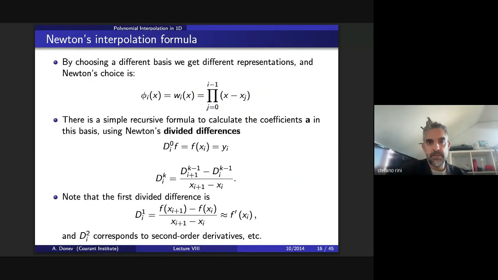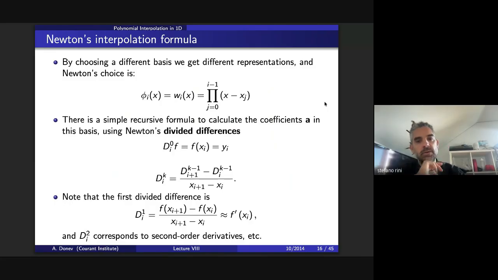Okay, very good. Then we proceed a little bit forward in time and we go to Newton. We move a couple of hundred years. The problem remains the same: we are still doing the interpolation using polynomials, but we want a more mathematically stable way of calculating our interpolation. We can choose a different set of bases that give us a different representation of the function, and we want to move away from this product of bases.